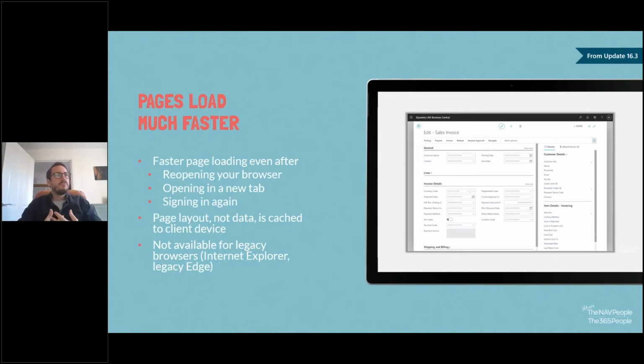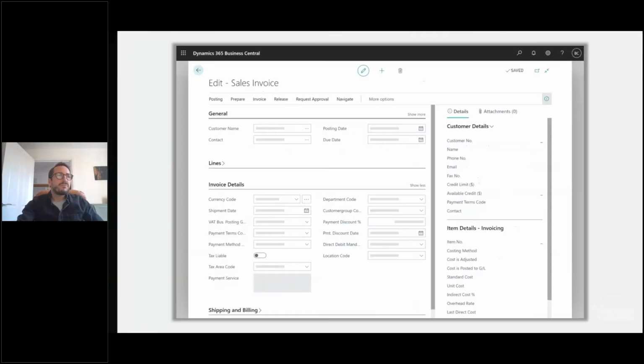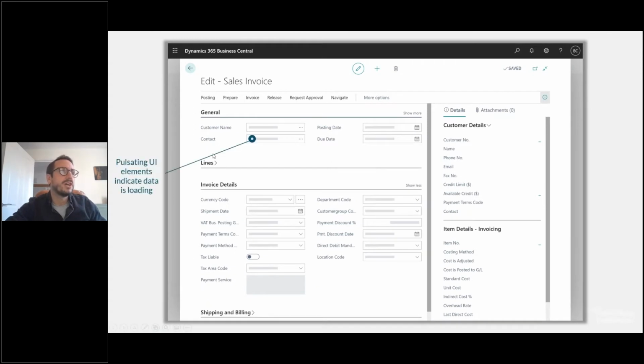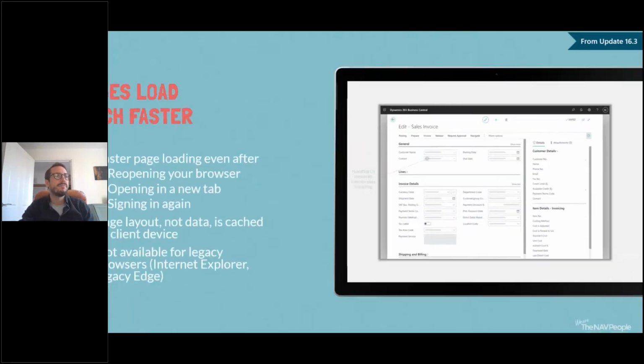Using a web application, you're loading up a web page in the browser, so you'd have to load the page from scratch each time you're using it. So what Microsoft have done is they've taken on board the fact that they need to make it quicker. Because of new browser technologies, it's enabled them to save the page layouts and the page structures in the cache of the browser itself. So when you open up the page, you get these pulsating elements here, which show you the data that's loading. The key thing to remember is it's not loading the data, it's loading the structure of the page from cache, which means that the whole page just comes alive much more quickly, and you can start interacting with it and using it much quicker.